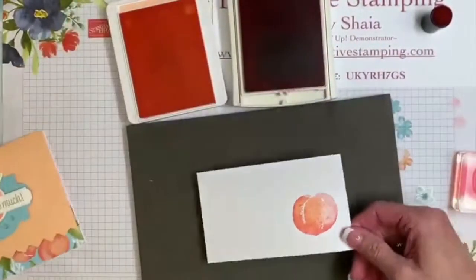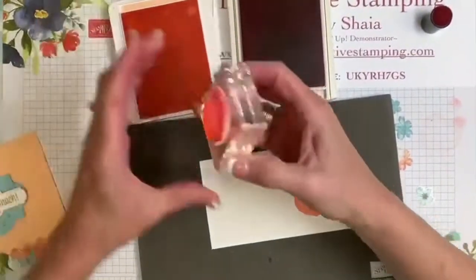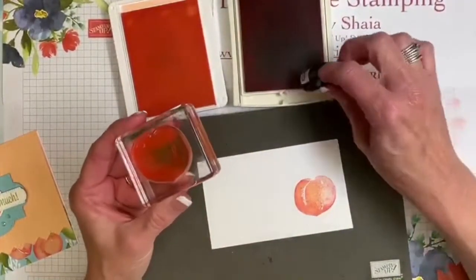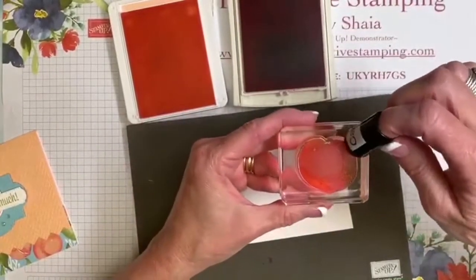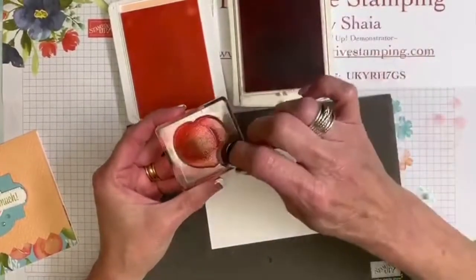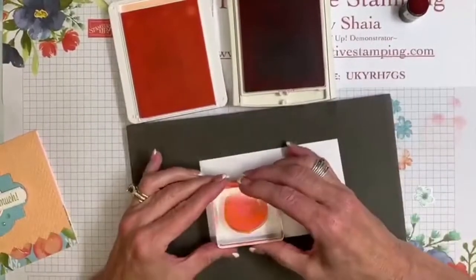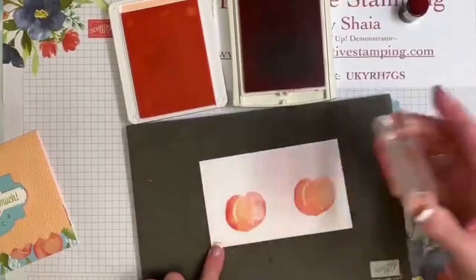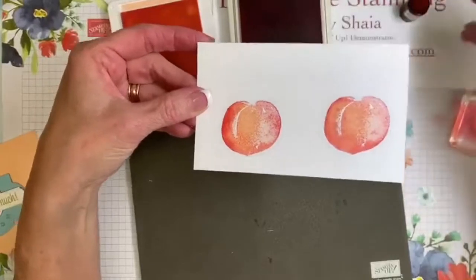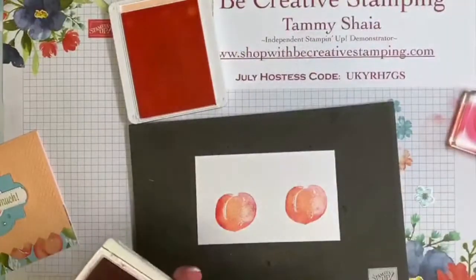All right. So again, I'm going to use some Calypso Coral, and then I'll stamp this one here. All right. And again, they look a little bit different. Oh my gosh, peach pie. That sounds amazing, Melissa. Don't tempt me. All right, so I'm going to close up Calypso Coral because we're done with that for the evening. This is our 4th card, by the way. And I'll give you all the details on how you can get all 4 cards as your make and take, okay? All right, so let's go back to Pear Pizzazz.